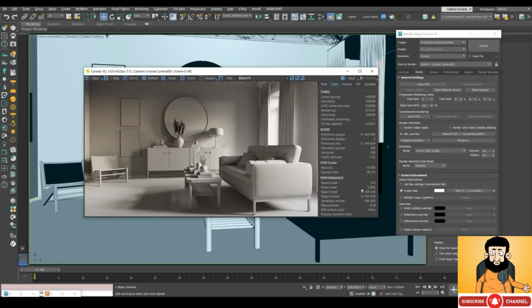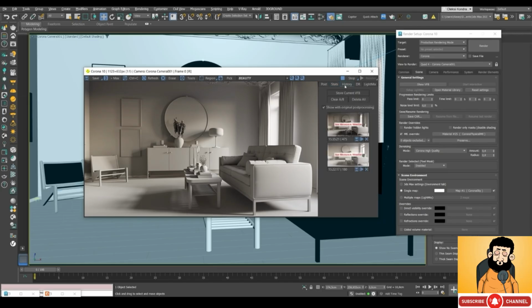Let's move on to the next tab. So the next tab is History. So when we're making adjustments to our scene, it's nice to be able to see how it changes. So here we can observe how it's changed. At this point, we can delete the previous image, for example. Let's delete previous images.